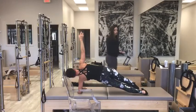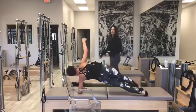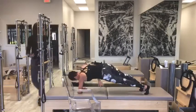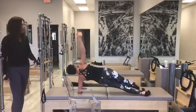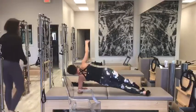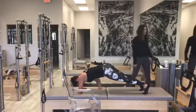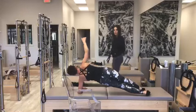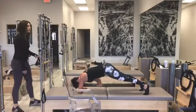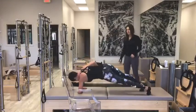All right, slow twist. Scoop the abs in, thread the needle, lift the heels. Then de-rotate. Nice. Abs pull in, obliques engage, thread the needle through. Then drop feet back down. So use abs and obliques to slowly twist and de-rotate. Continuing to flow as slowly as you can. Remember, using your strength to transition to the twist, to thread the needle through, and then to de-rotate back to your side plank. Last rep here.